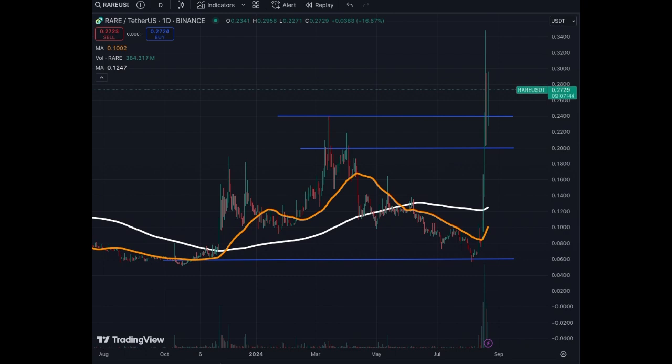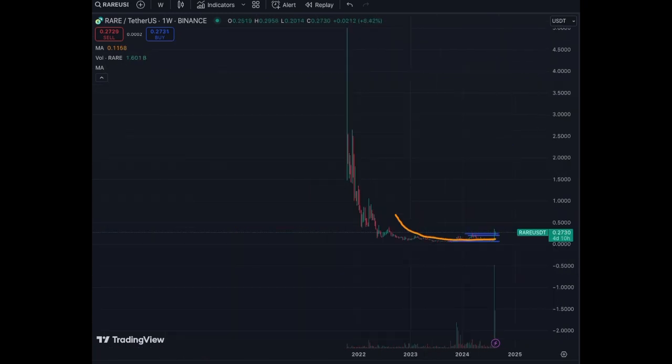Be patient, put it on your watch list and see how it behaves. On the weekly chart, we see the coin initiated trading around $5, then stabilized at the bottom around $0.05. Now we see a breakout of this long sideways consolidation with huge volumes, so this could be quite valid as an initiation of a bull run for RARE. It's an NFT platform for rare NFTs from what I've read.